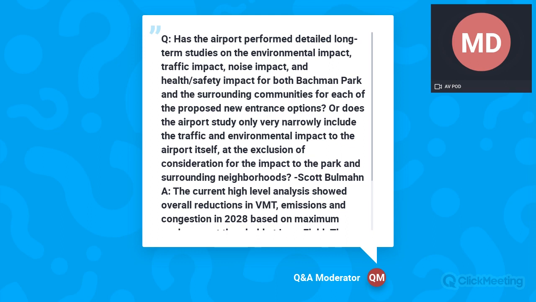One of the things I think we were interested in doing, especially with regard to any of the alternatives that wind up affecting Bachman Park, would be to look at whatever those impacts to the park may be, and then that would free up our ability to fund mitigation in the park. Other airports have done it. If there's an impact to the park from a roadway or from a bridge, then our money, which otherwise we couldn't use because it's not airport property, could be used with the blessing of the FAA to provide amenities or improve the park to mitigate the impact.